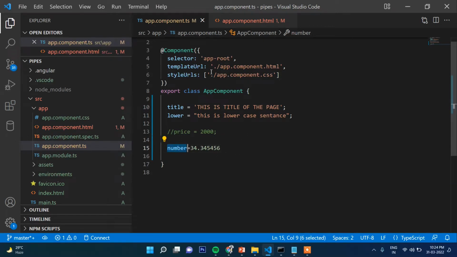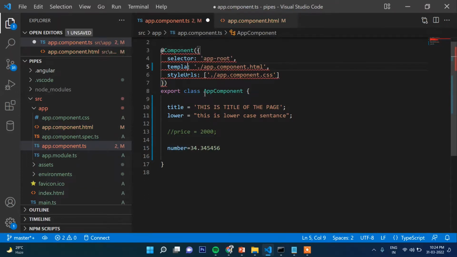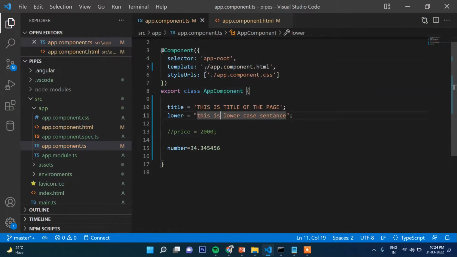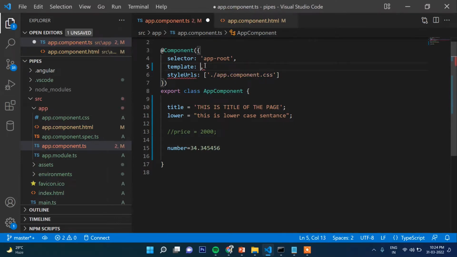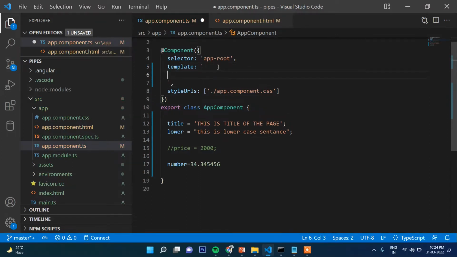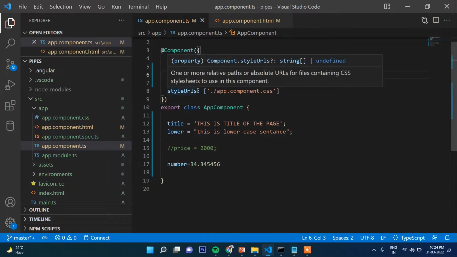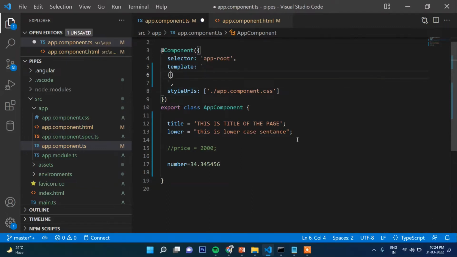Let's do one thing: rather than templateUrl, I'm going to write template, and then let's remove these whole things, and here let's put a backtick, and then we will write this number, and then the pipe sign, and then number.